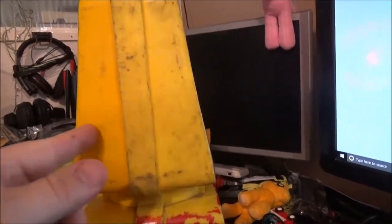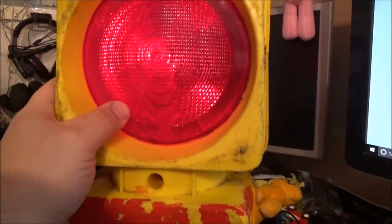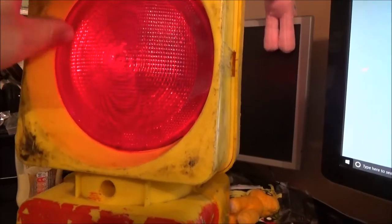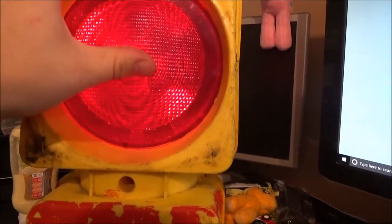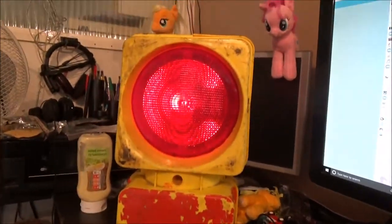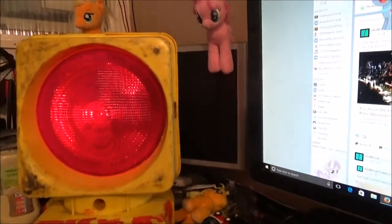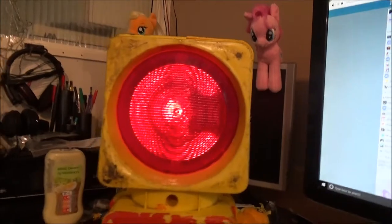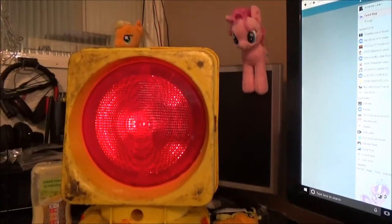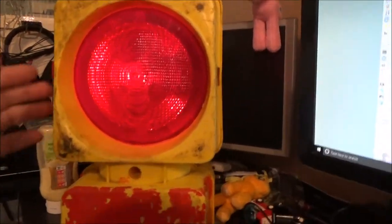As you can see, 2 different colours, 2 different styles of lenses as well. If anything, this one looks like the Till Dawn lens. Possibly. You can see the shadow right there where the light stem is because it comes out. But anyway, it's still a nice unusual lamp. It's the only red version of this I've seen, so I definitely thought that was worth getting and adding to the collection.